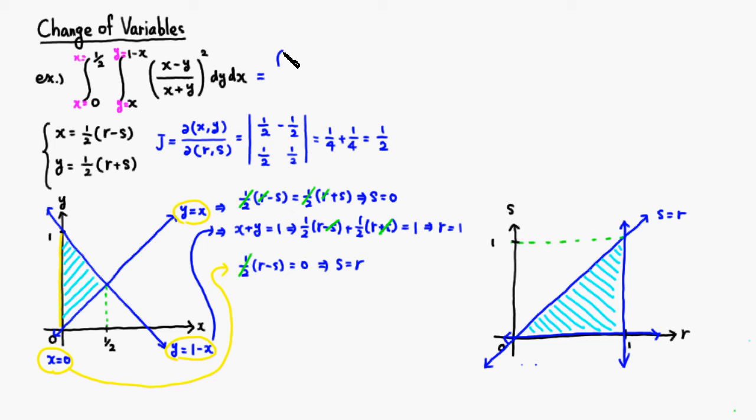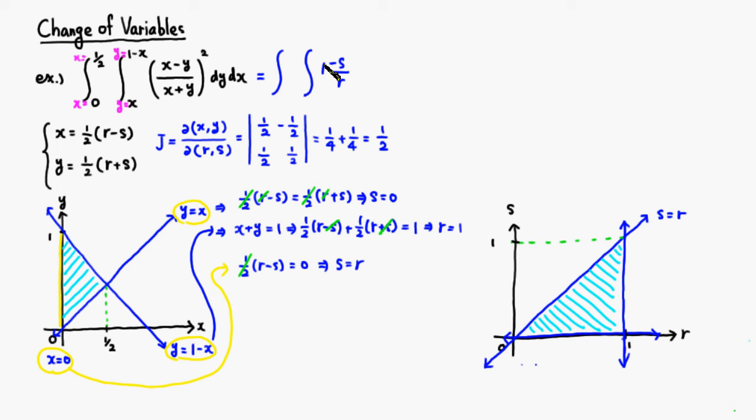So it's still going to be a double integral. Then here, so you have x minus y. So x minus y would be, so you have x, so 1/2 r minus s, minus 1/2 r minus s. So 1/2 r will cancel out. So it's going to be negative 1/2 s minus 1/2 s. So it's going to be negative s. So negative s on top. Right, x plus y. x plus y is going to be, if you add them up, s's cancel out, so you're going to have 1/2 r plus 1/2 r, so you're going to have r. Right, so we can rewrite x minus y as negative s, x plus y as r.